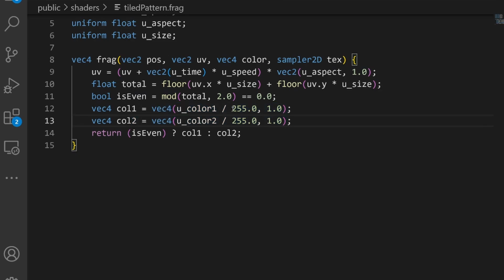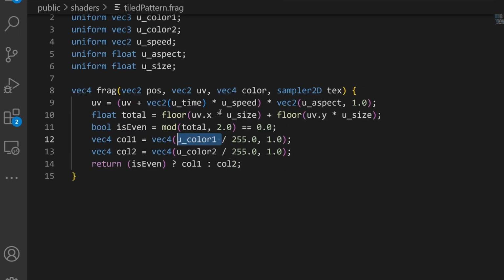Here the reason we're dividing by 255 is that the colors that we pass from Kaplay vary between 0 and 255, which is the default values usually, but in shader land, our colors are expected to vary between 0 and 1.